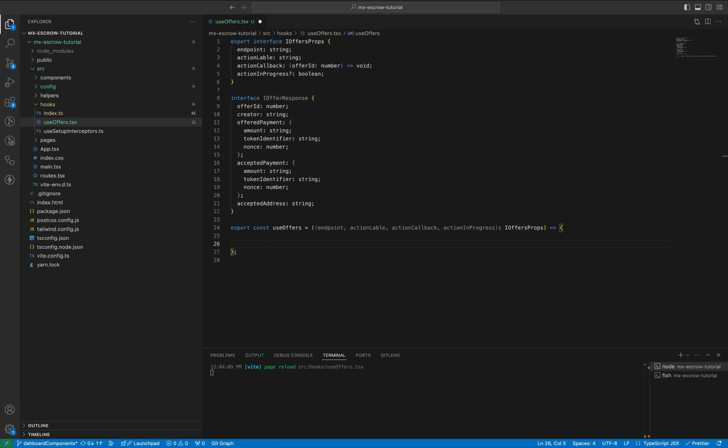And we will use the useAxios hook in order to retrieve our data. This will give us a data object, a loading state, and an error state. And we also can define the handler that we can manually use to get the offers. We will call this getOffers.